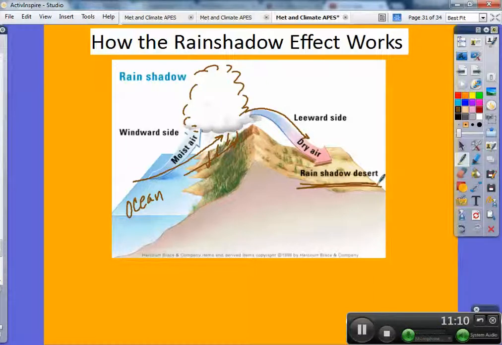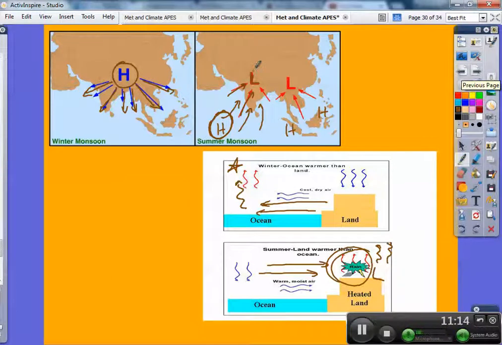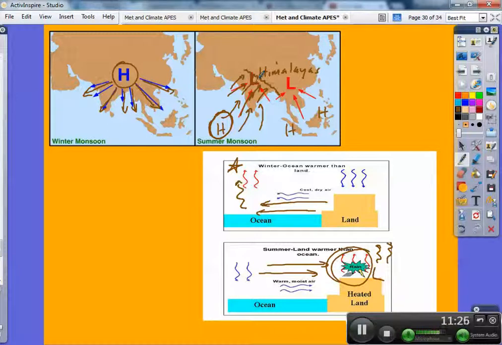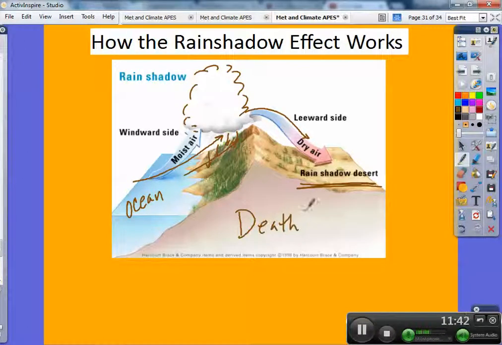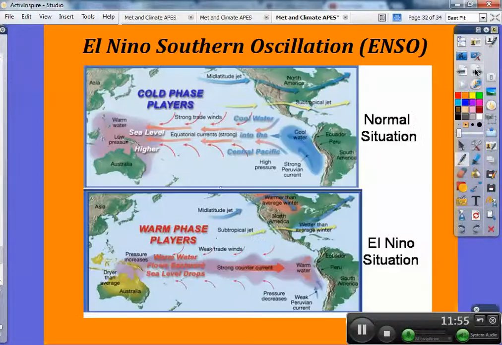A couple of examples. Where India, right here, meets Nepal, here's the Himalayas. So you've got all this moist air here coming onto the land. It will rise up and then it descends over on the opposite side of the Himalayas. On the opposite side of the Himalayas, right here, we've got the Gobi Desert in China. So we've got a major rain shadow effect there. Another place that this happens is Death Valley, California. Death Valley, California is completely a result of the rain shadow effect.